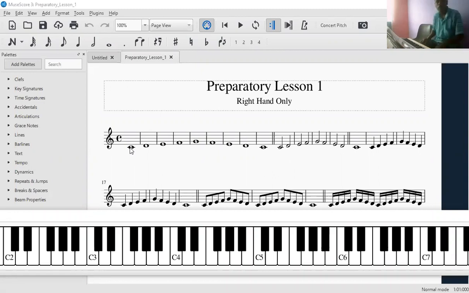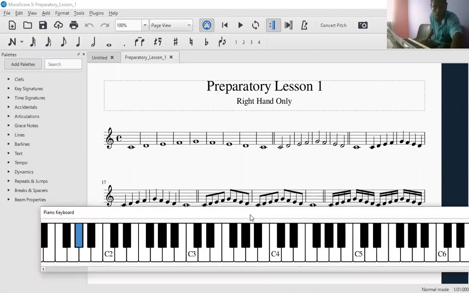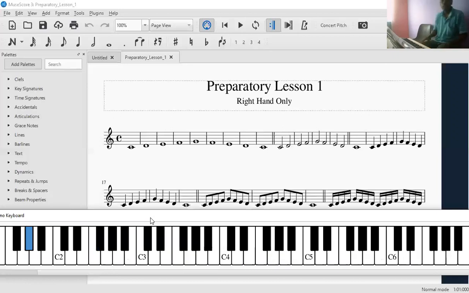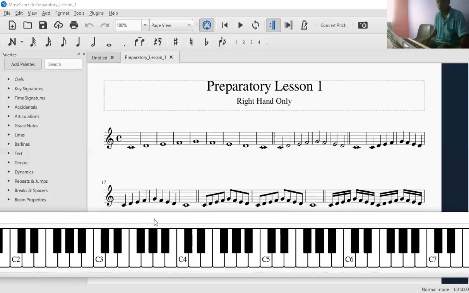on C. So we're going to play 1, 2, 3, 4. Now take note, on the 88 key piano, the C4 is a middle C. We have C1, C2, C3, and C4. So here our C4 is a middle C. So when I press the middle C on the keyboard, you will see that the C4 is selected. So you have C4. And I count 4 times.